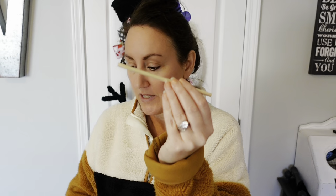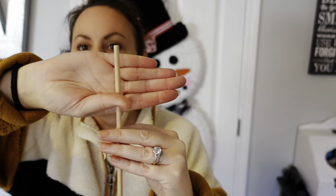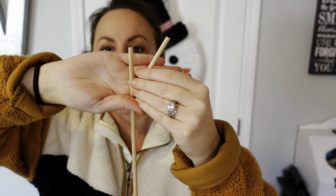I just have one of these dowel rods and I have one of the smaller ones from Dollar Tree. So all I'm gonna do, I took the smaller one, just cut it in half. So I'm gonna take this and I'm gonna hot glue these kind of at different heights.